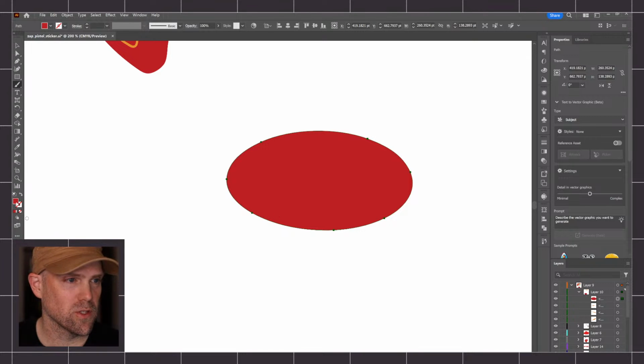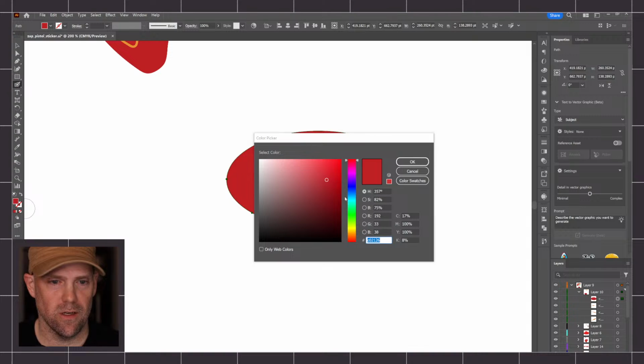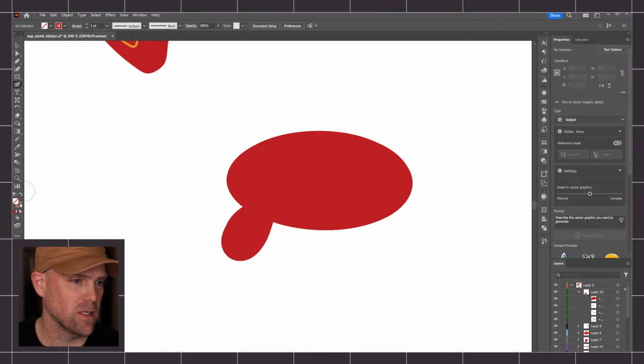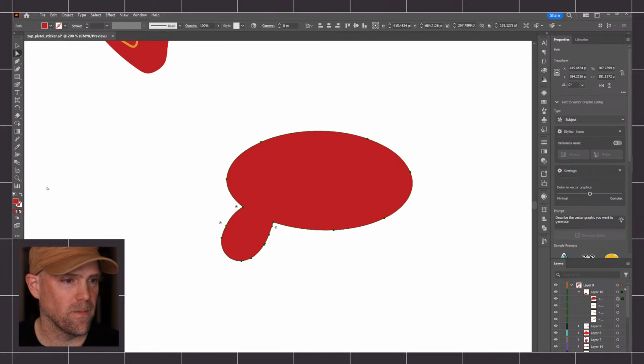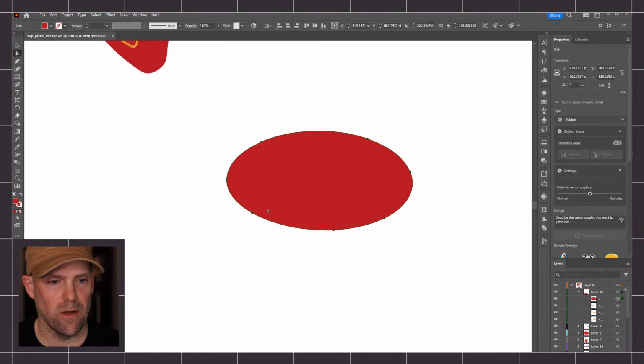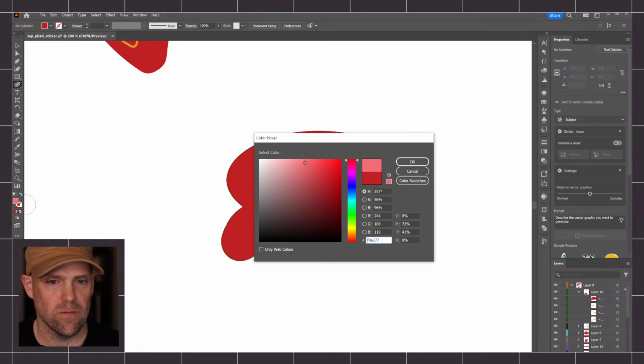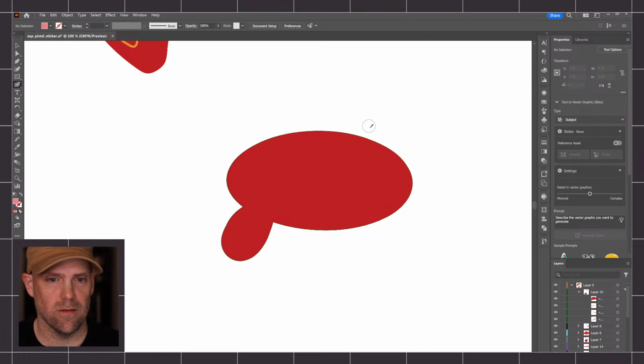Do this for multiple shapes. I keep accidentally pressing the wrong tool, so make sure that you're on the Blob brush, which looks like this. I'm going to change the color real quick. Actually, I just want the color of the brush. It's okay, I'll do it after the fact. So there's our little handle. Let's select that guy. It actually made its own thing, but I will change that in a moment. Go back to my Blob brush. Change the color, something like that. And then I will do a little swipe through.